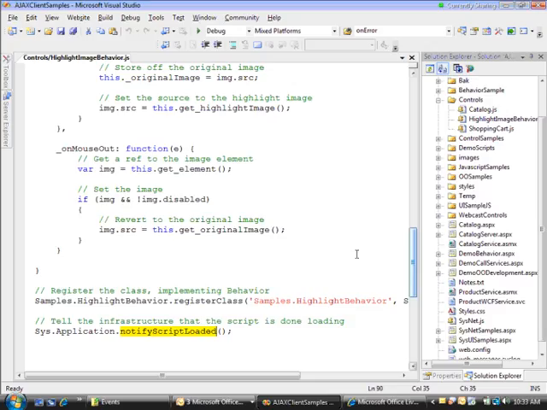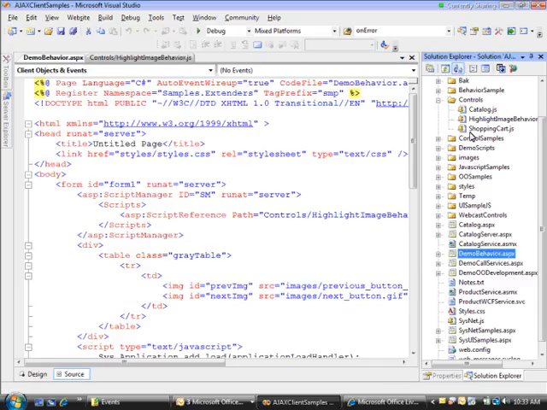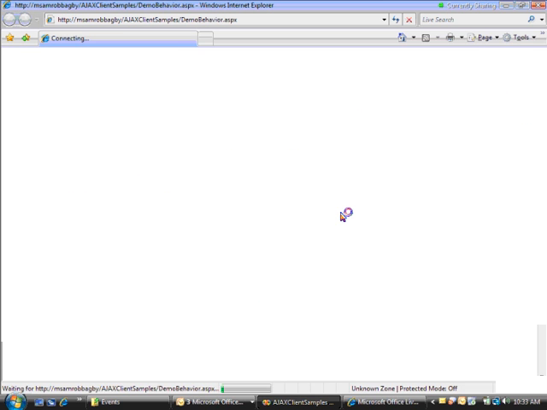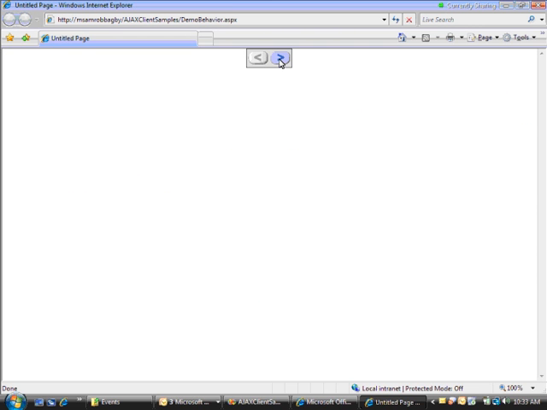And so I have a simple page that we can use to test this behavior that's maybe not as complex as that full catalog application we saw earlier. And so let's use that. It's called demo behavior. Let's first show you what it looks like in the browser. So I'm going to run demo behavior in the browser, and it's really just a scaled down version. If I mouse over this image here, you'll see I'm getting that mouse over behavior.